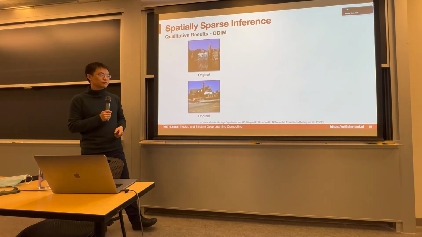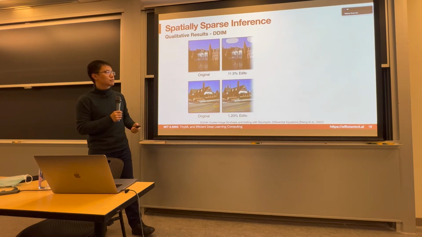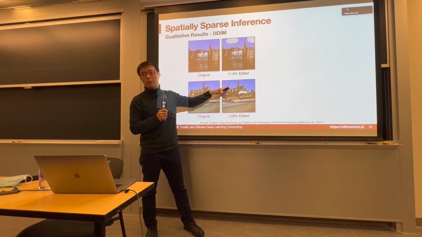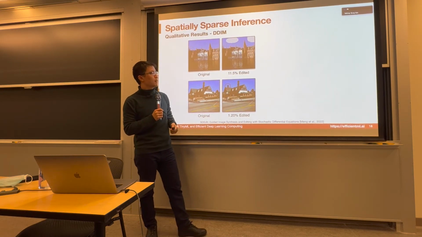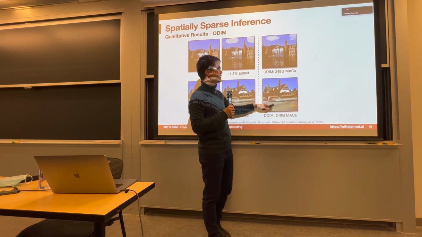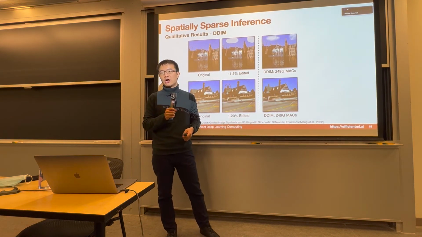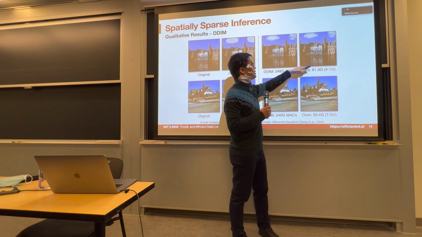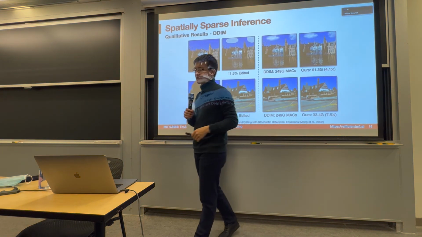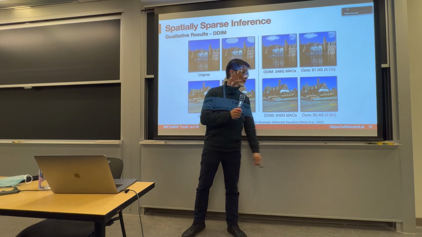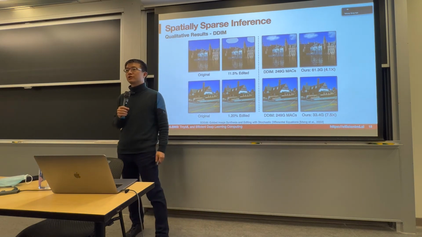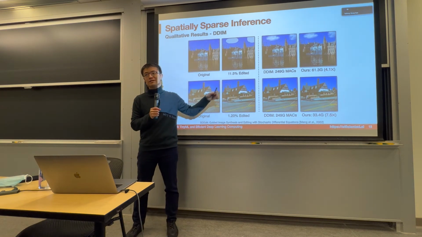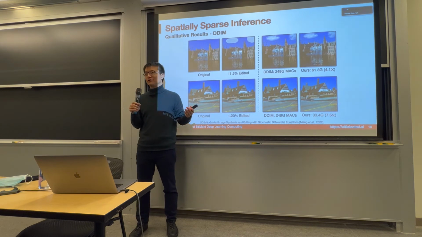Okay, so let's see some results. For the original image, we edit about 11% of the pixels, or 1.2% of the pixels, by adding a Gemini. The original DDIM diffusion model requires almost 250 gigamax. But using our approach, we can reduce the MACs to 61 gig versus 33 gig, almost a 4 to 7x reduction. And of course, the smaller you edit, the more you save. But if you edit the entire image, you don't save anything.